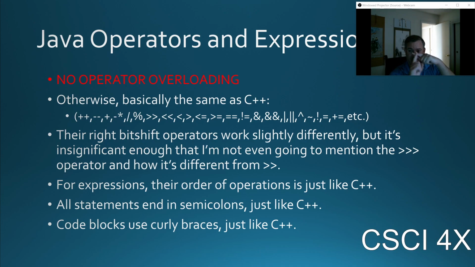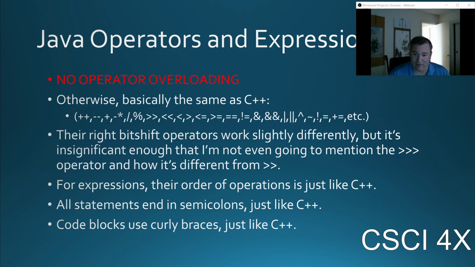Strings, you can plus strings together. So if you have string A and string B, you can say A plus B, and it will concatenate the strings together like in C++. Or actually probably C++ copied that from Java, but either way. That is the only example of operator overloading in the entire language. They special cased it because everybody wanted to add strings together. So you can add strings, but literally, that's it.